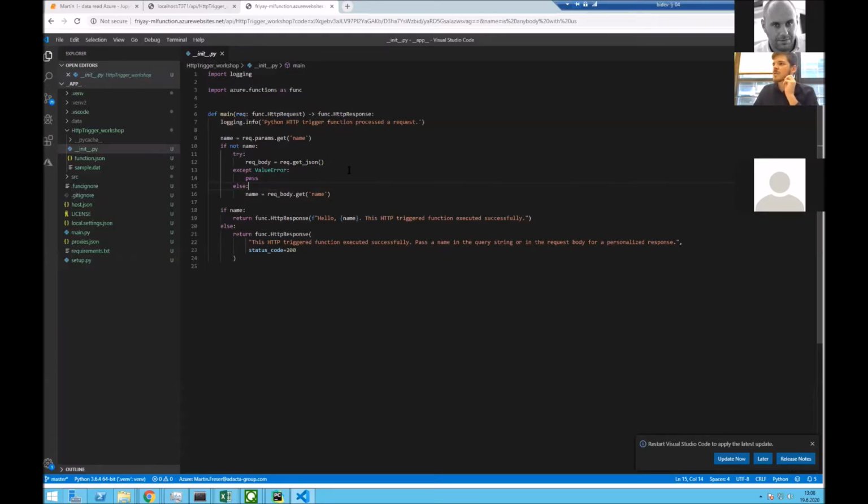So I still owe you a little bit of explanation of this code. We saw in function.json that we say what we will put into the function and what will go out from the function. So here is the declaration where we also say this. We say that our variable named req, so request, will be of type function request, and we also return a type of function response. Here we check if this is really a parameter. If it's not okay, we say it's still okay, but please provide your name. And if you have a name, then it will say okay, this is my name.